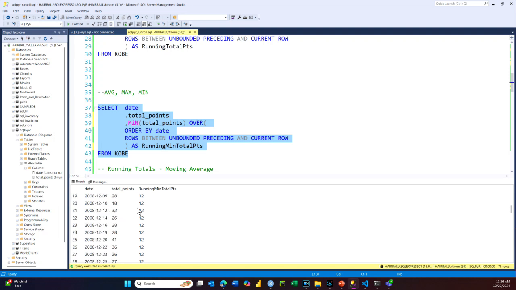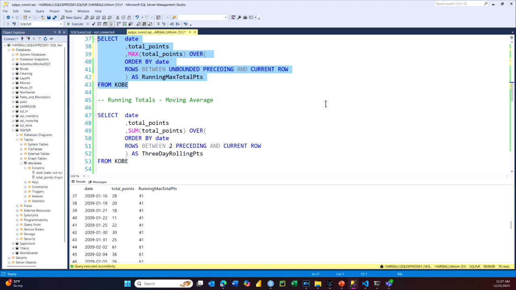So every time there's a lower one, it changes to that. You can do the same with max. So once it gets to the 61, that should stay at that value for the rest of the frame. 61 and it holds.